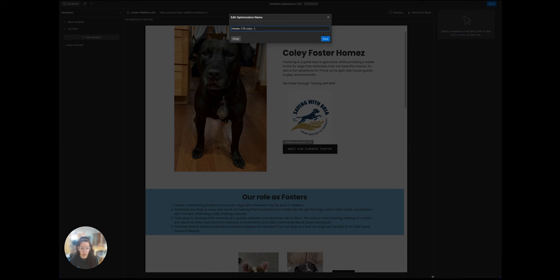And then sometimes it might be helpful to put the page that you're on. You'll always see the page name in your reporting, but some companies come up with a nomenclature that includes the page name in some ways as well. I would just say the key point is to come up with some standard that you use across the team so that your reporting is clear and easy to find.